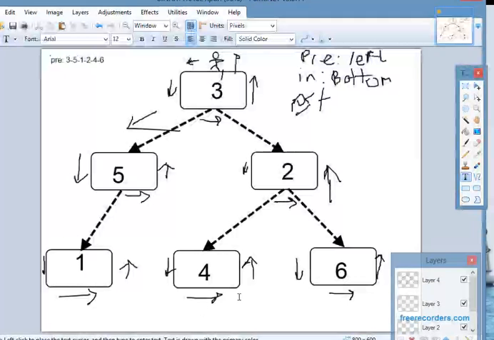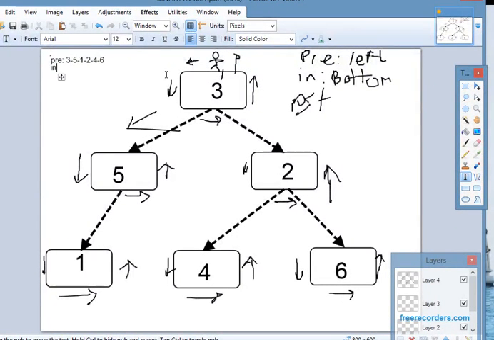So we hit the 4, we see its bottom, then we go to the 2, and we eventually see its bottom, go to the 6, see its bottom, and then we make our way back to the very top, and we stop here, because we've seen everything. We've seen some crazy stuff, I guess.